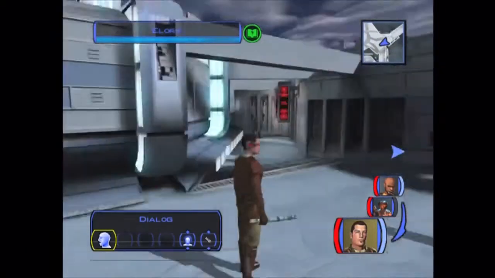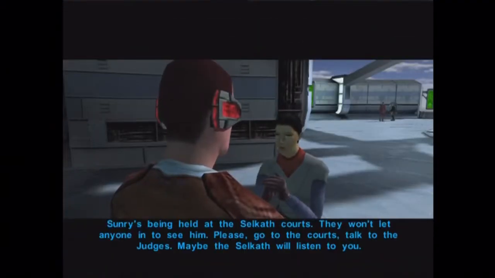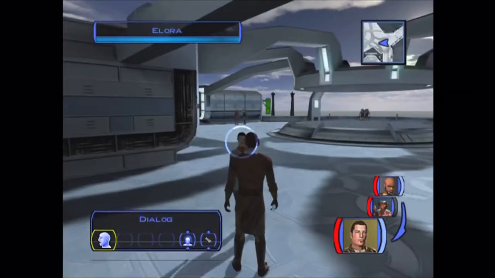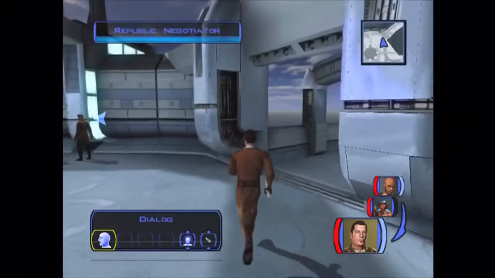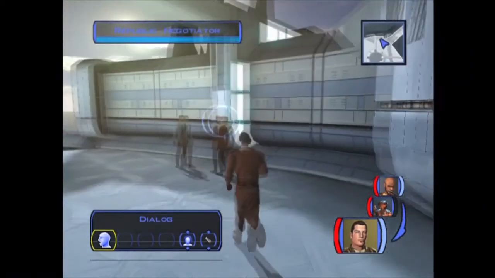Well, it looks like we've already stumbled ourselves into some plot. It looks like Sunry's being held at the Selkath courts. They won't let anyone... Don't worry. Okay. Well, it looks like we might have to help out Jolie, but before we do that, let's just kind of mess around a bit more and see what we can find out.